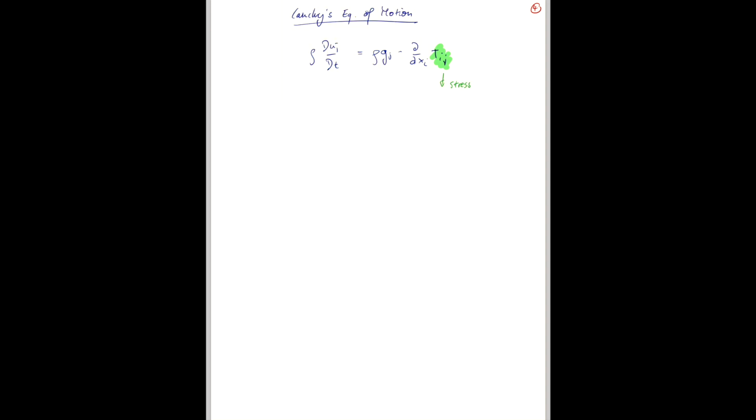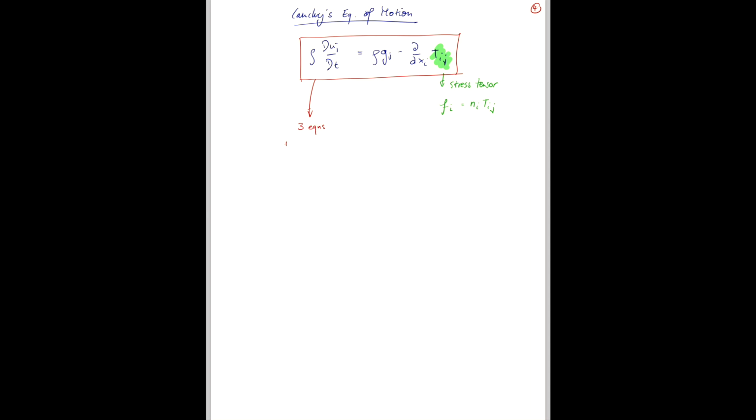And you might wonder, how did we get to suddenly the stress tensor if we started with the surface force F? And you can look back a few chapters where we found that our F_i would be the normal n_j tau_ij. That's how we relate the surface forces to the stress tensors. So this is Cauchy's equation of motion. Now, it's a vector equation, so this really represents three equations.